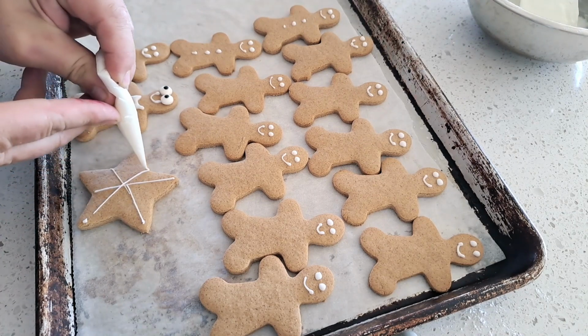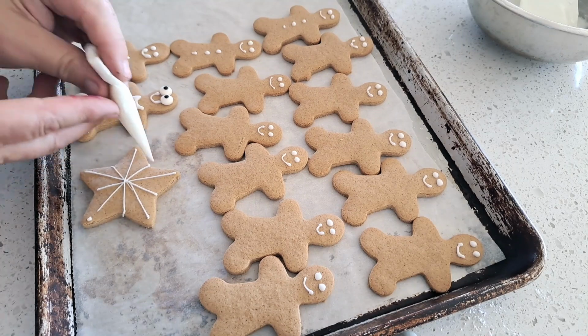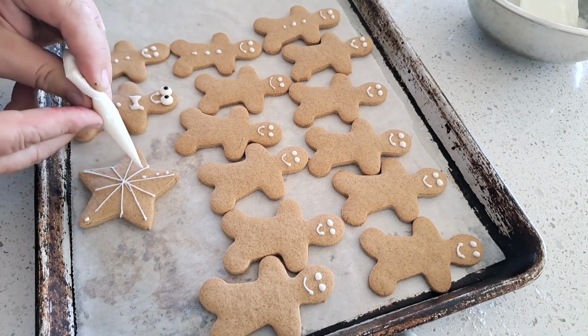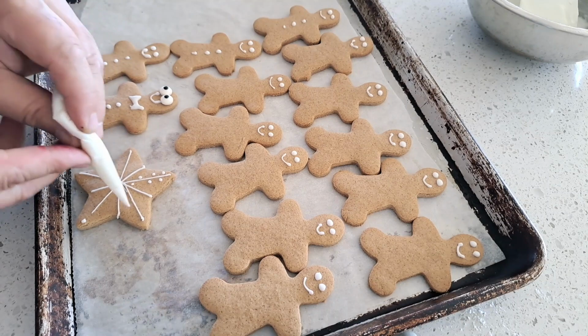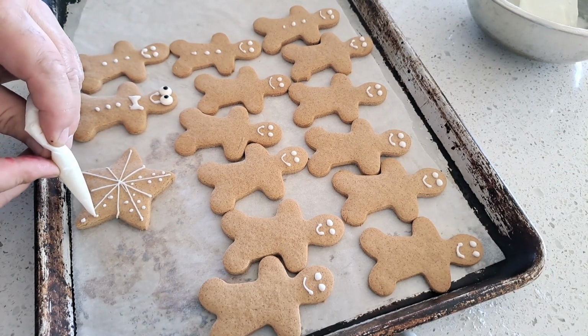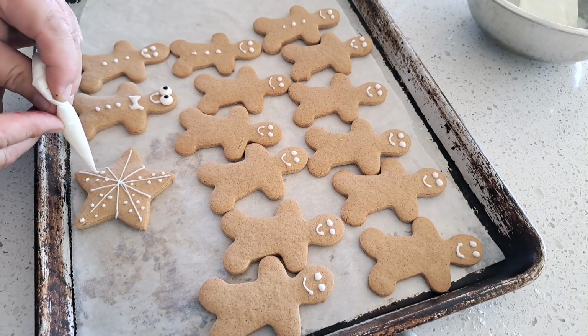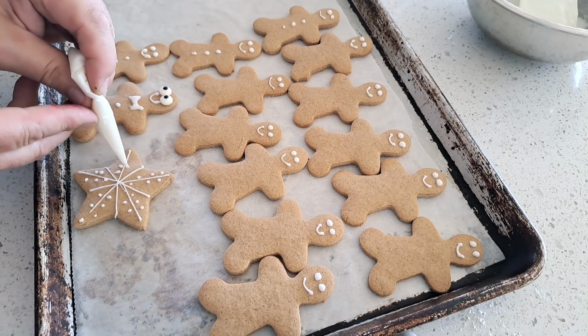Go, a few more. Going to do a star, few little dots here and there. Nice and easy. Don't have to stress too much about it. You should be having fun.